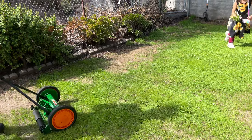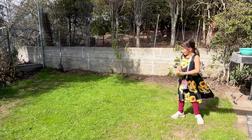Look at little Reese. Look at little Reese in the grass. Reese, get back down there. Looks cute, huh?